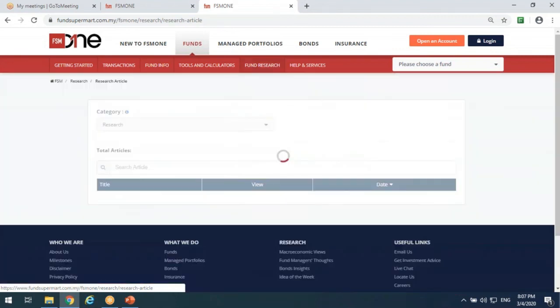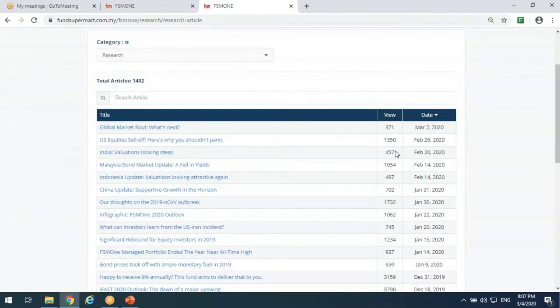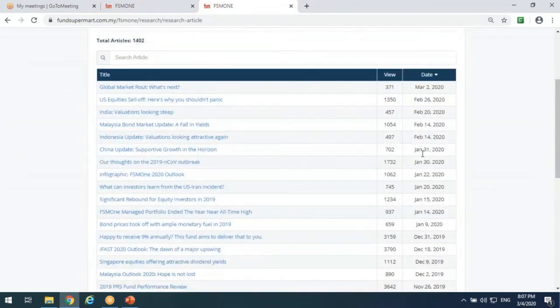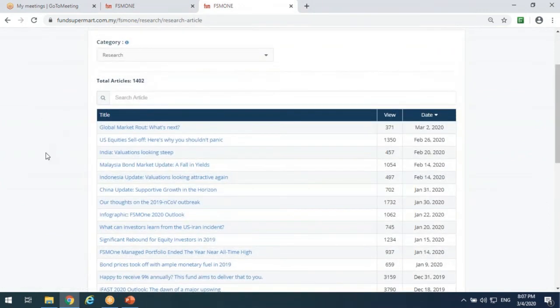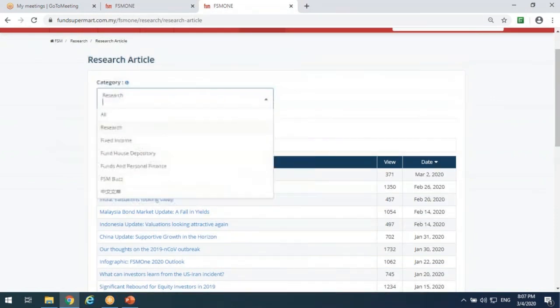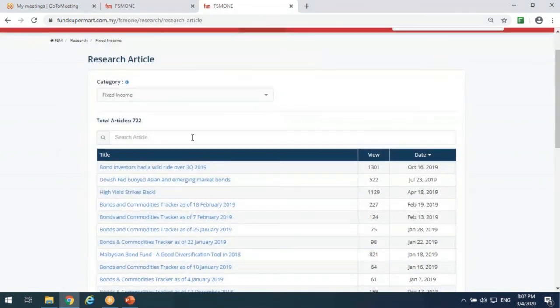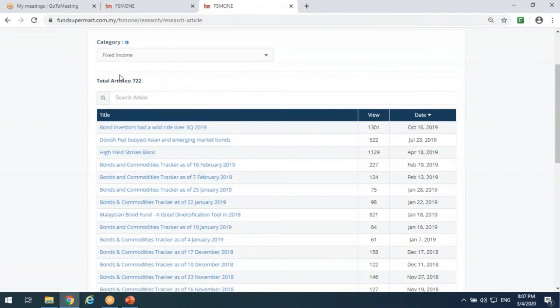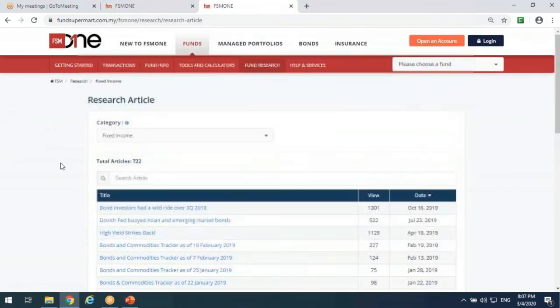For the research articles, this is where you can see all the recent write-ups. If you want to know about fixed income, you can select a category, and all the articles about bonds will appear here. So this is how you can locate the research articles.